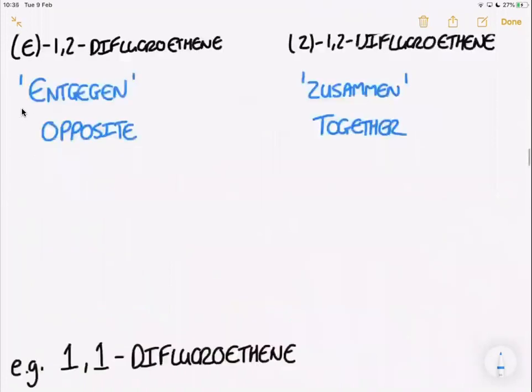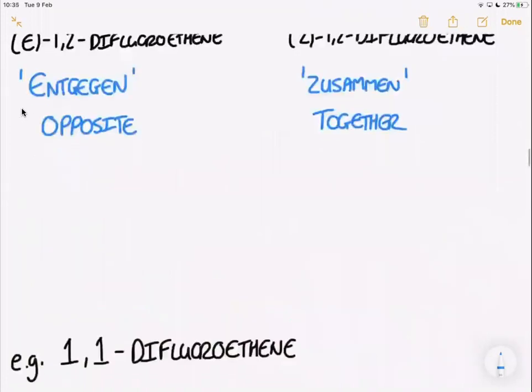Let's think about this molecule, which is a position isomer of what we were just looking at. There is only one form of 1,1-difluoroethene. This substance does not exhibit geometric isomerism. There are no geometric isomers. There is no E form or Z form. And the reason for that is, even though it's got exactly the same molecular formula, the same number of carbons, fluorines, and hydrogens, the fluorines are both attached to the same carbon in this molecule, okay? Which means that there is no relative positioning of them on opposite sides of the double bond. They're both pointing away from that carbon on the same side of the double bond.